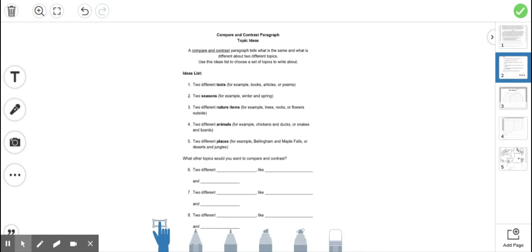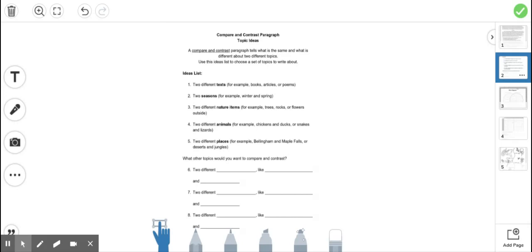Moving right along with the compare-contrast theme, page 2 is one you've seen before. It looks like this, and it tells how things are alike or different. And remember, we used this last week to do a writing, and we're going to do that again because sometimes we need to write about more than one thing. Yeah, did you catch that? We're going to write about more than one thing.